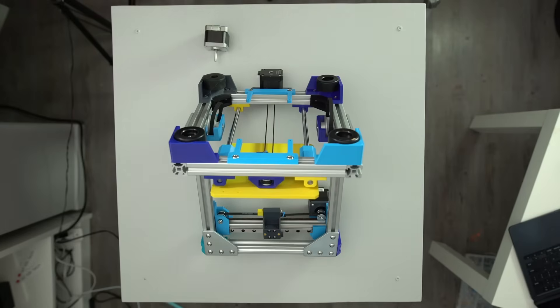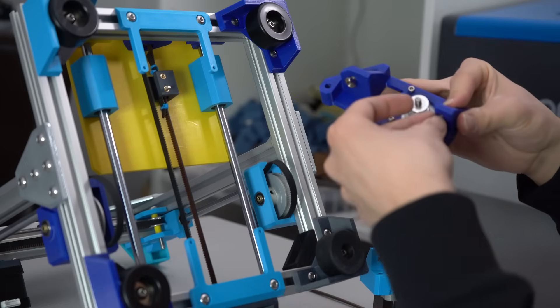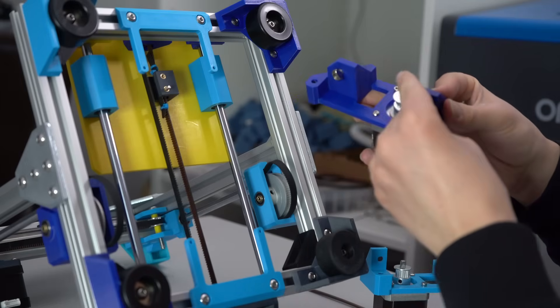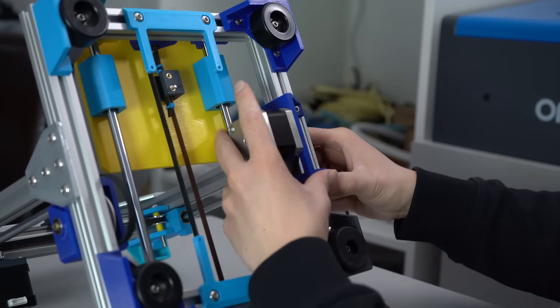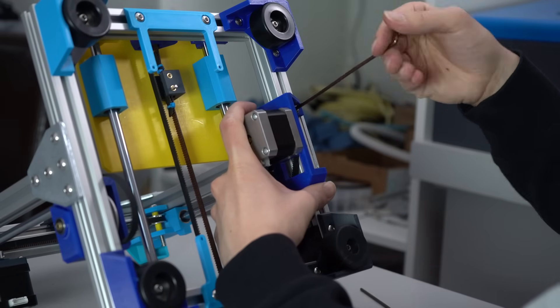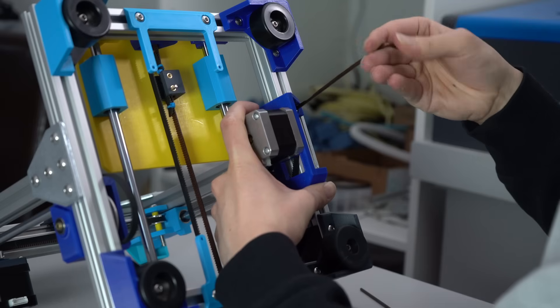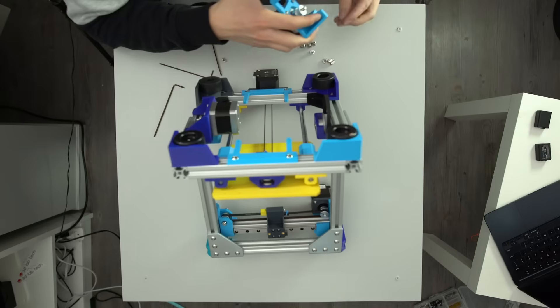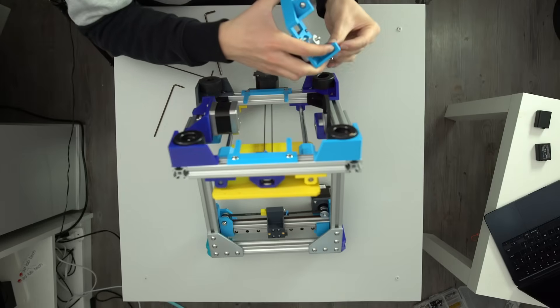Now, we can install the Z-motors on the underside of the printer. It's easiest to screw the Z-motors to the mounts off the printer, and then attach the entire assembly, and slide it along the bottom of the frame to tension the closed loop belt. The belt doesn't need to be super tight here, just enough to properly mesh with the two pulleys. The approach for the other side is exactly the same.